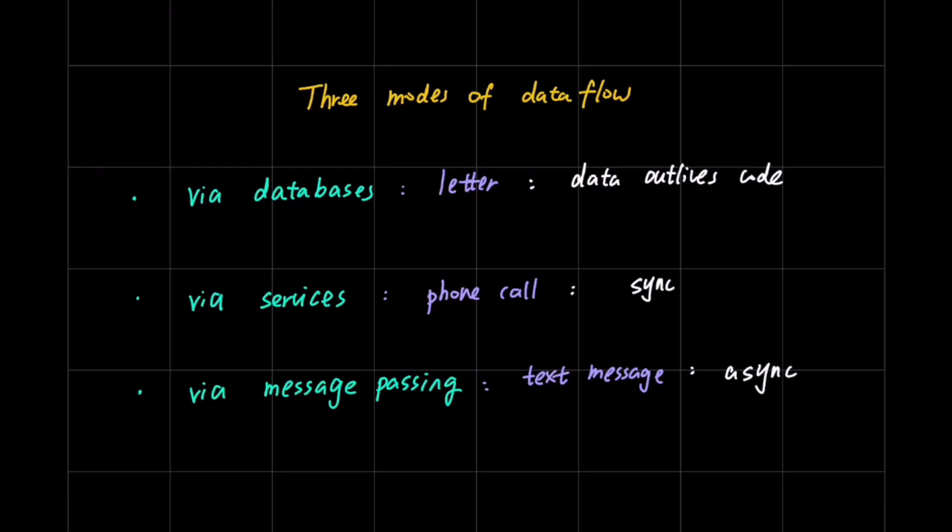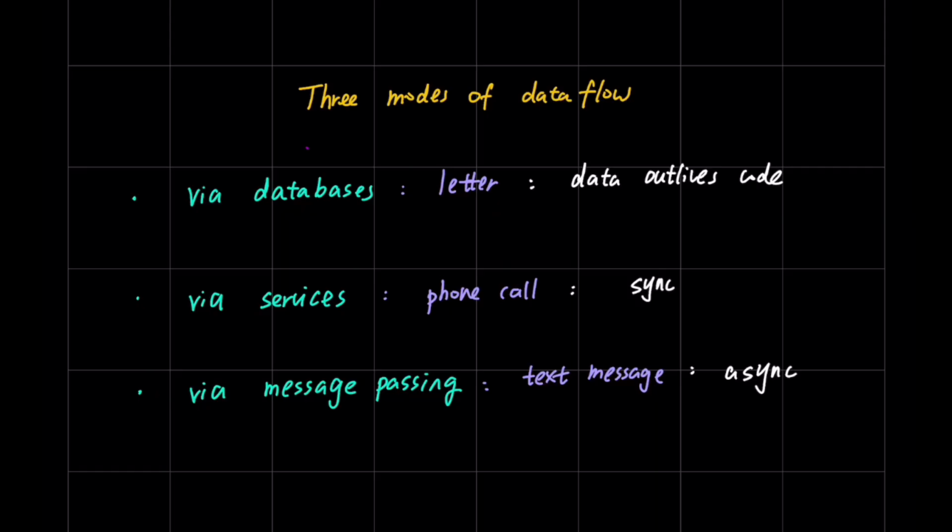So now let's talk about 3 modes of data flow. What do I mean by data flow here? We just talked about the purpose of encoding data into those different formats, which is that we can communicate data between different nodes, basically saying that multiple machines communicate with each other. When this happens, you have to encode data. So, what are the modes of different machines communicating with data? That's what we're going to talk about.